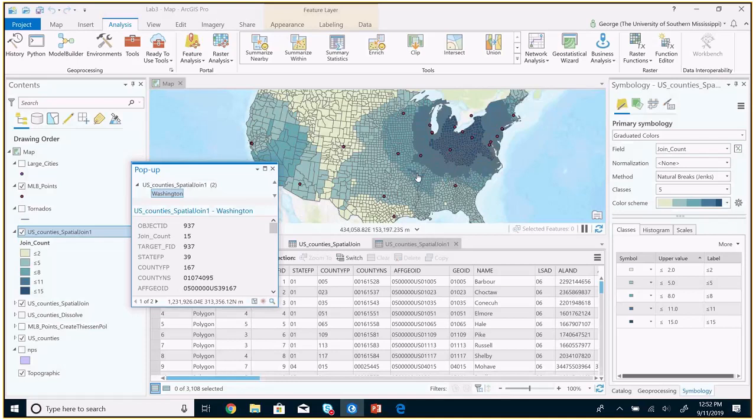If I click on, let's say, this county right here, that is Reynolds County, Missouri, and there are 8 Major League Baseball teams within 500 miles of that area.